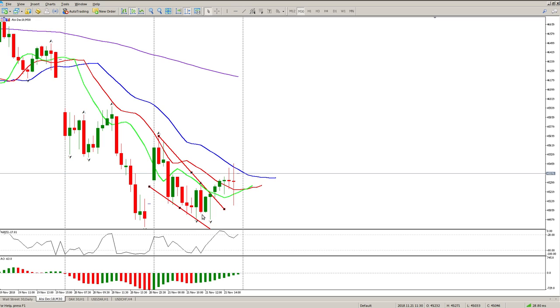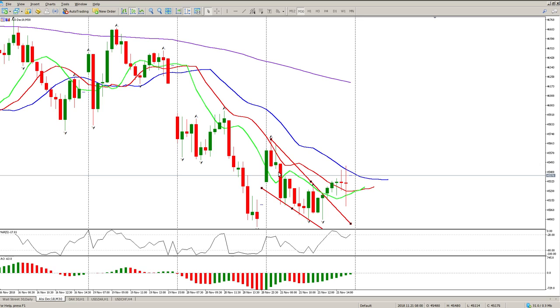I have a wedge, okay, and we could argue that we've actually come back to test this wedge. Look at this head and shoulders here on the awesome oscillator. So there is a chance that we bounce a little bit higher today, which is always a possibility, especially with 10 cent on a 1% rally at the moment. But as I said, US holiday season for the next 2 days, so you can expect quite a bit of volatility, or alternatively just a consolidation.